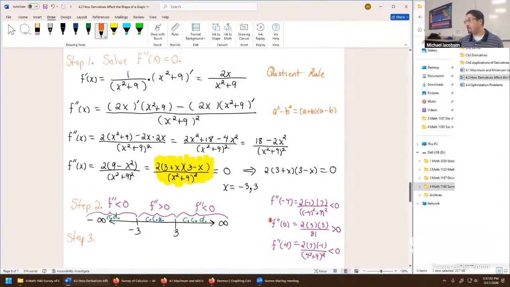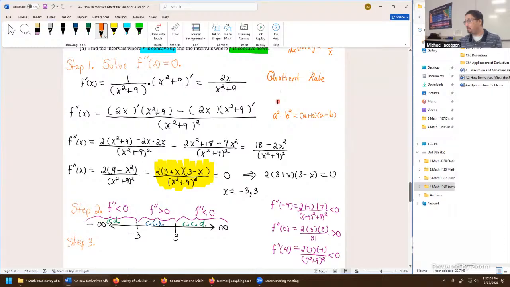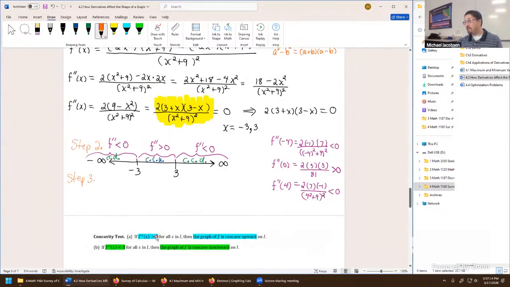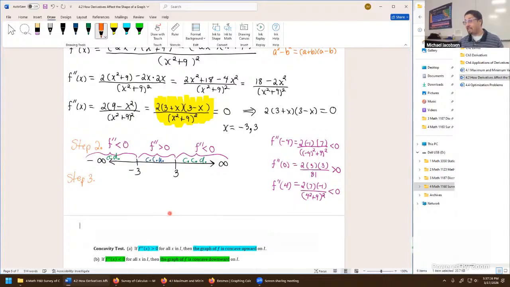This was a hard one. The algebra and the calculus was a little bit more oppressive. A good amount of algebra. Really, the calculus is over on this line, and twice as many steps to get the critical numbers for the first derivative. But now step 3, we're just directly citing the concavity test. Let's begin by saying this is referring to the graph of the original function f. So we'll say the graph of f is concave down on these two regions.